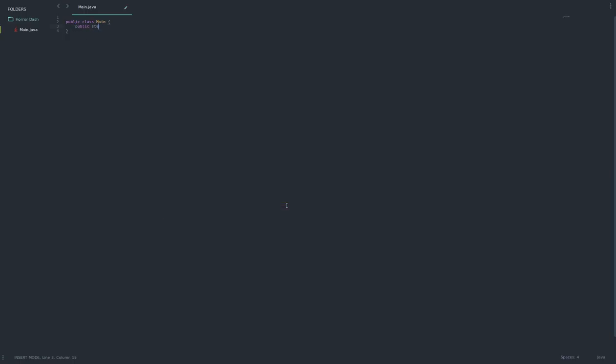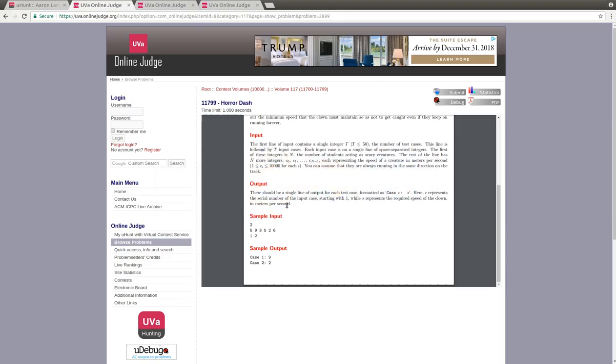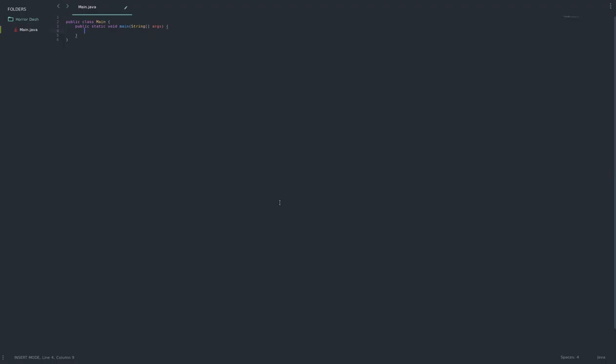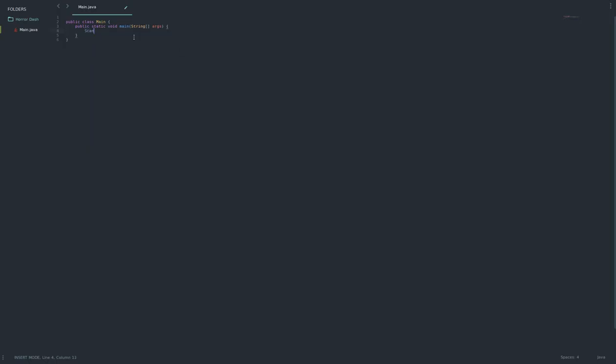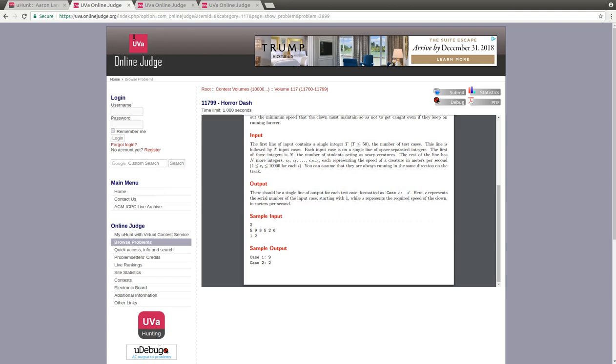We will need our main method, which is normal for a Java program. And so we're going to need a way to take an input, right? Because every competitive programming problem is going to have some sort of input, and your program has to do the output, right? And if you can't take input, you can't solve any problems. So the start is taking input. This is one important thing you have to learn as a beginner. So in Java, we have a class called Scanner, allowing you to take input.